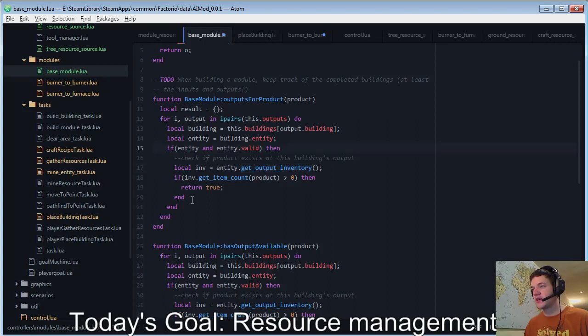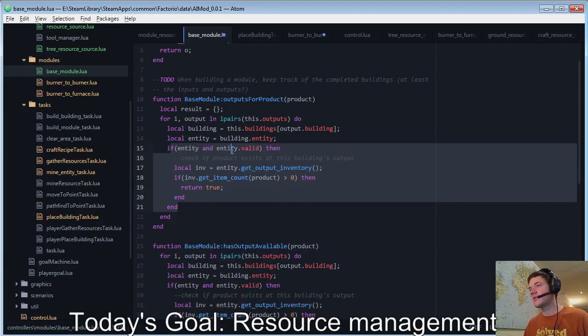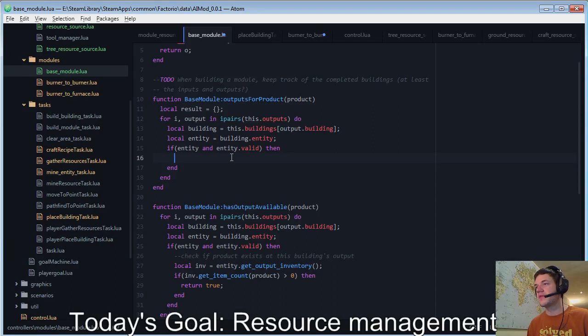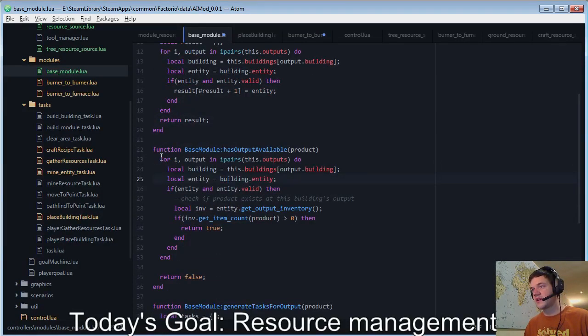Oh, we don't need to check the inventory in this case. We're just getting the buildings. So actually, I think we will check if the entity is valid. We'll just add it to the result. So result, number of result plus 1 is going to be this entity. And then we're going to return the result. That simplifies this section.